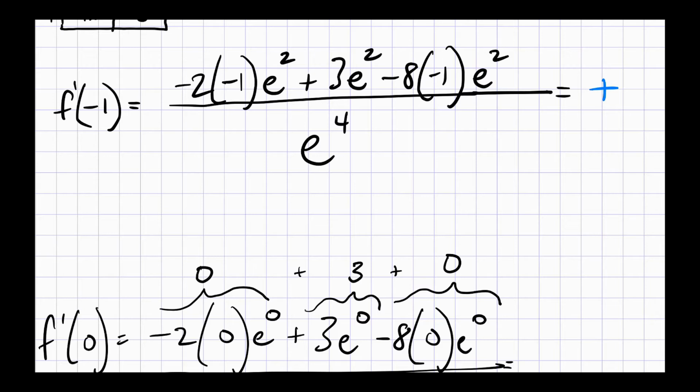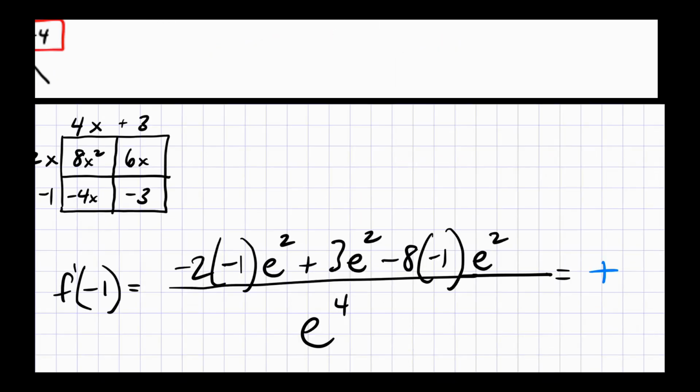So I plugged in -1 to the first derivative, and the top's going to be positive. -2 times -1 is +2. All these e's I'm not worried about, because they're just going to be positive numbers. Okay, so e squared, e squared, e squared, e to the fourth, big deal. They're all positive numbers, because anything with an exponent like this is always going to be positive, because these are all squared, and e is a positive number. So I'm more worried about these guys here. So this guy is going to be positive.